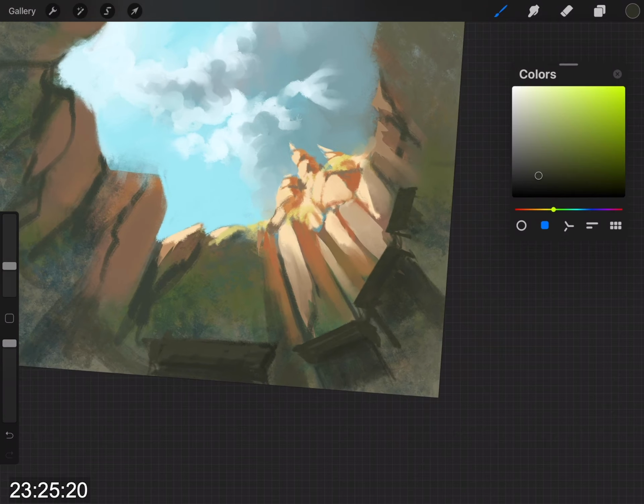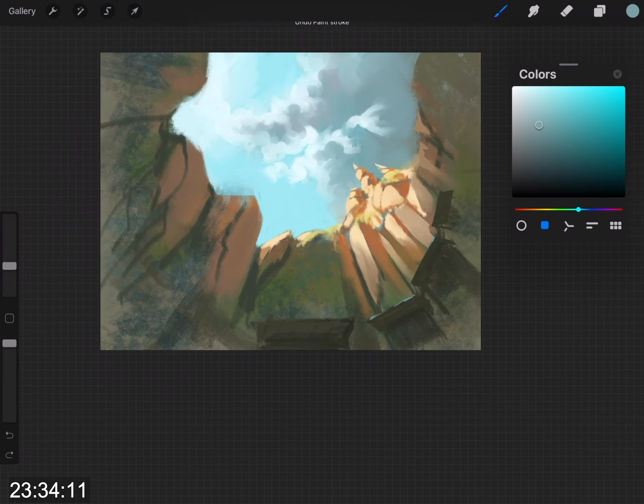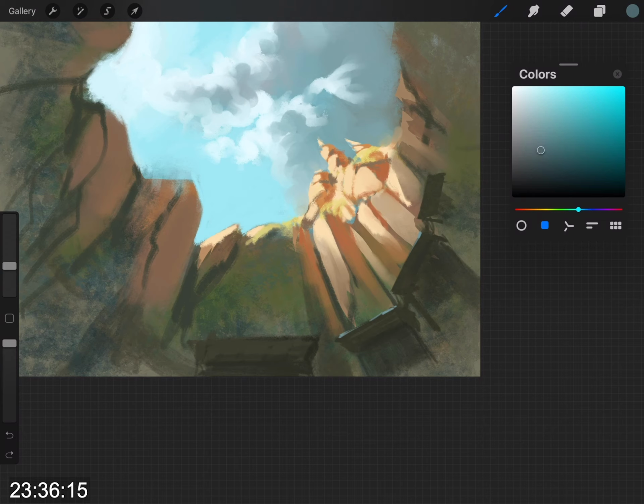Have a little system of ladders or something going here. You can include a little bit of reflected light from the sky. Maybe not quite as intense. Something just right along the edge of these structures here.